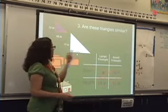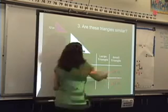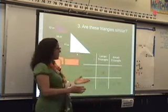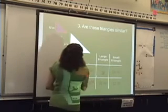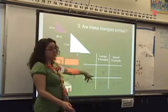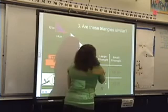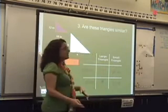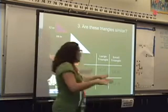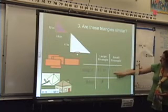Now another question that you asked was, can we change the order? Does it matter if the base or the height is on top? And as someone mentioned, the answer is, no, it really doesn't matter. We could switch them. So if we switch the base here, move it down. We switch the height and move it up. What do we then have to do to the X and the 15? We switch them as well. So let's just flip them over. And of course, if we flip the height and the base of the large triangle, we also need to flip the height and the base of the small triangle. And then you see our proportions are still the same.